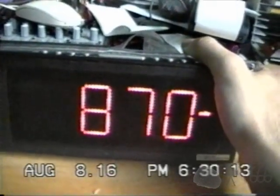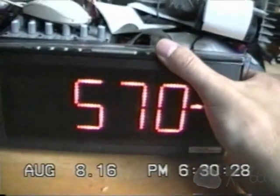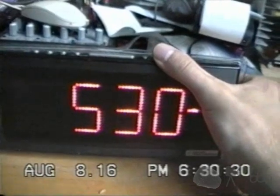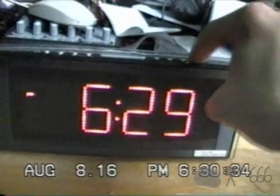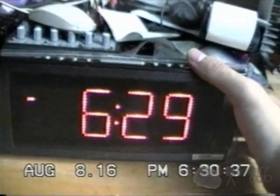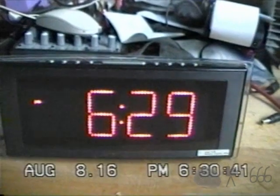Yeah, this is trash. There's supposed to be a local station on here, and it can't even receive it. Well, alright, you know what? That's enough of that. Let's go ahead and have a listen to the alarm. I'll set one of them and we'll see what it does.